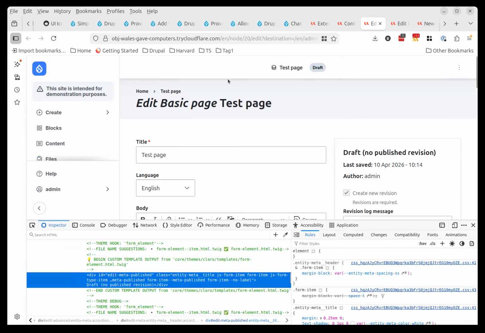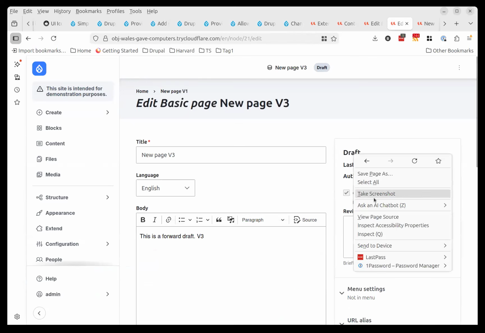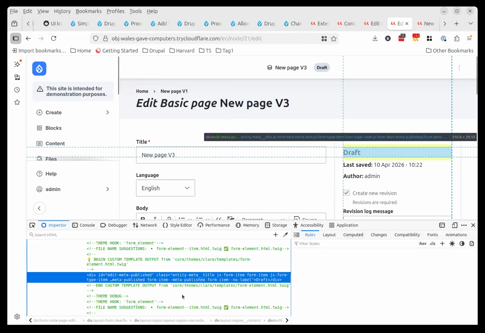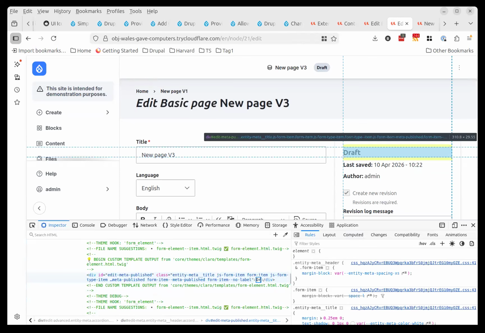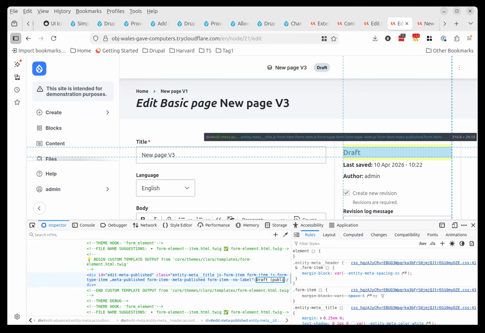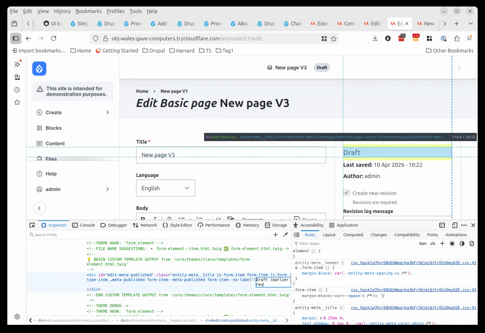In this case, and then in the case where there is a published revision, we could say draft or earlier revision is published.